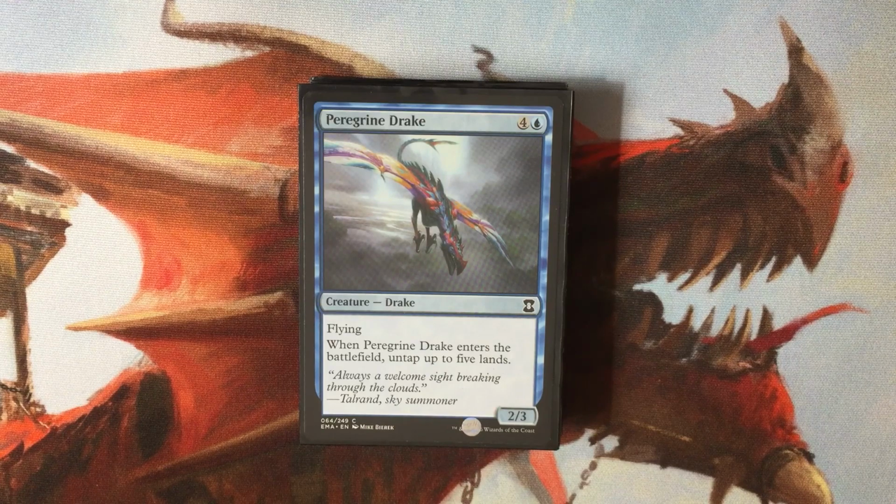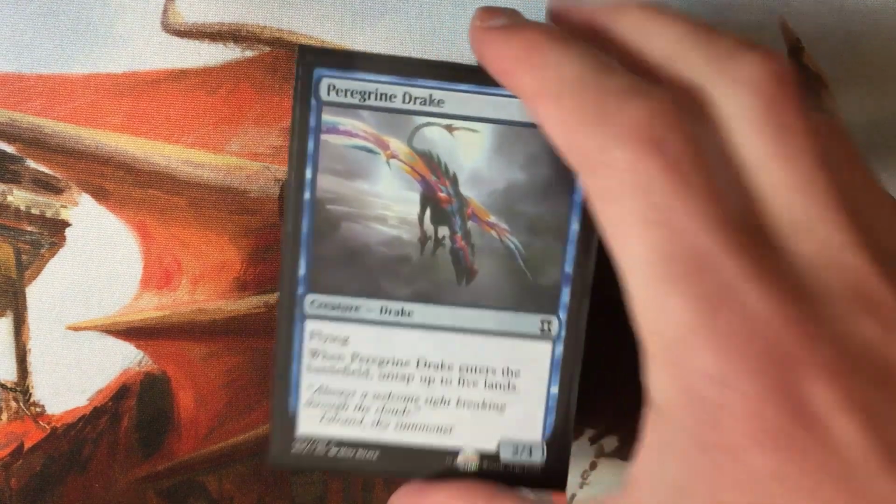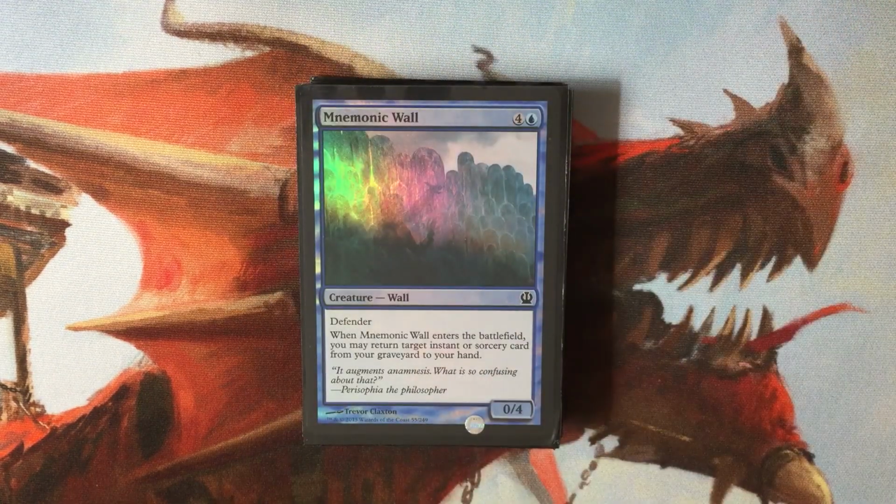Peregrine Drake, 5 mana for a 2/3 flying. When Peregrine Drake enters the battlefield, untap up to 5 lands. Good enough to be banned in Pauper. I think it's a great card. Again, those blue tempo plays, you can play something on turn 5, still have enough mana up for a counterspell and maybe a draw spell by untapping all your lands. I think that's a great ability. Definitely unfair.